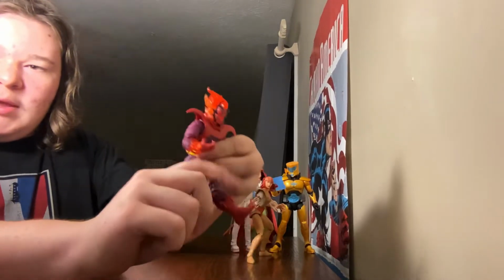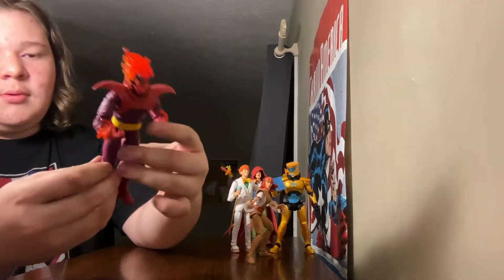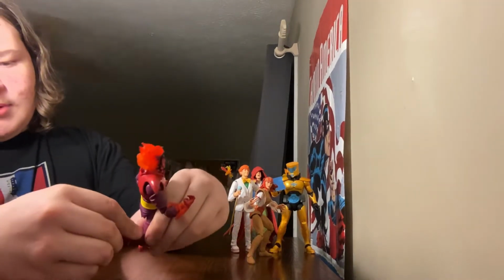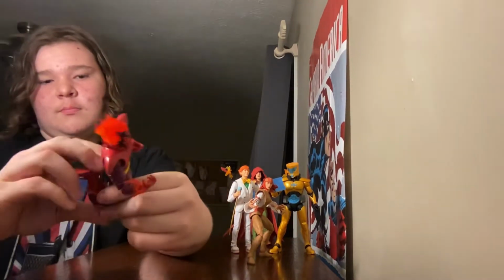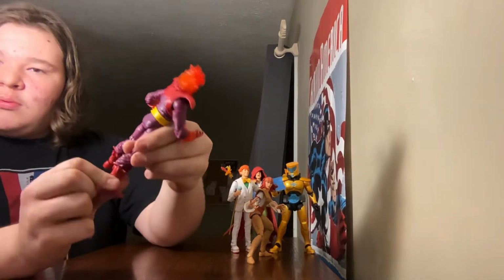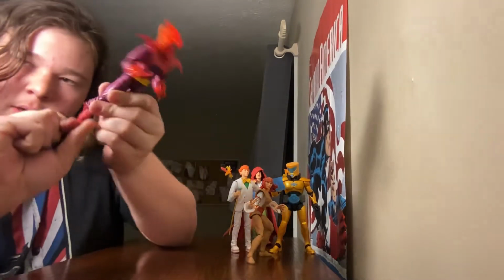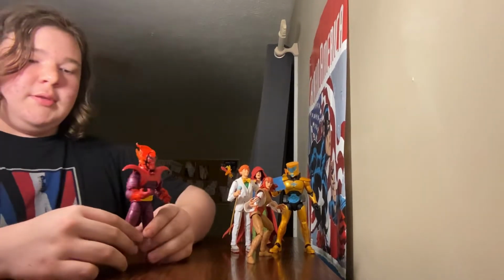His leg can move out that far. Can also spread. He has a thigh swivel, a double bend at the knee. He has like a shin swivel. He has forward and backward at the feet and ankle pivot. So overall, he has the best posability yet.